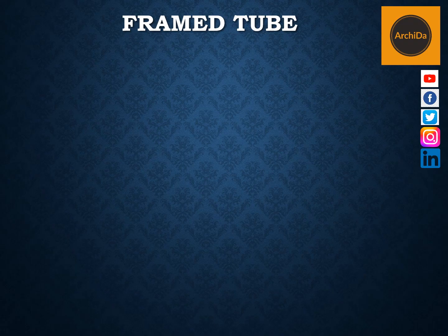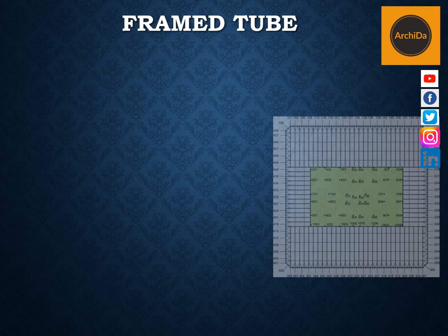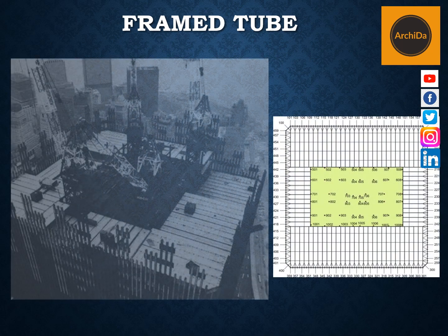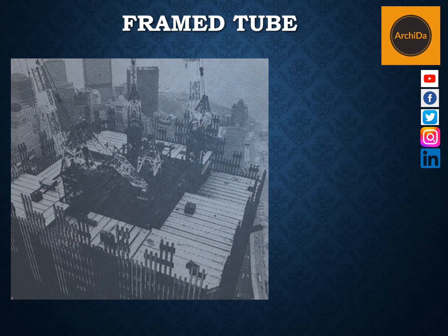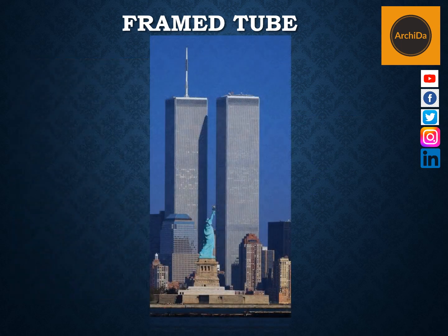The next example is the frame tube system. The frame tube system is one of the most widely used tube systems compared to the tube-in-tube system. It features a much stiffer exterior tube. The stiff tube was achieved through closely spaced columns connected by deep spandrel beams, which are firmly joined together to make the stiff exterior shell.